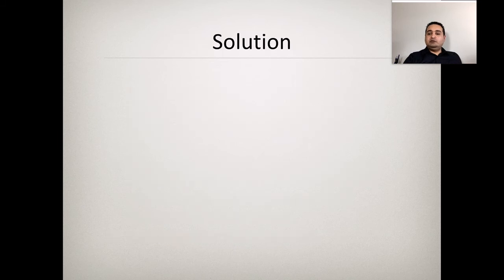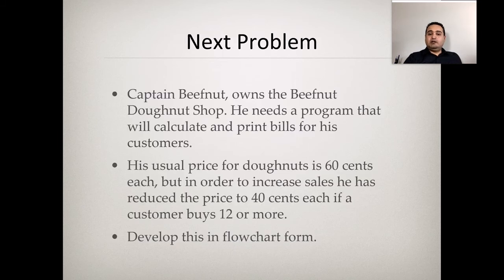So to do that, we will follow the same thing. What are our inputs? What are the variables that we need to know? The variable that we need to know as an input is the number of donuts that the customer wants. And then we also want to show the balance, or the price, or the cost, or the bill. Actually, we can call it a bill.